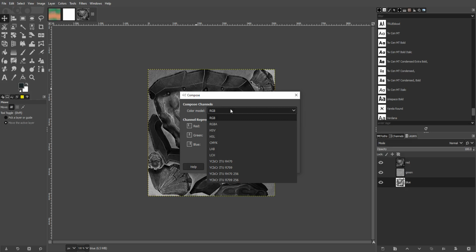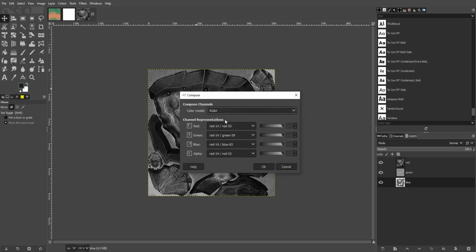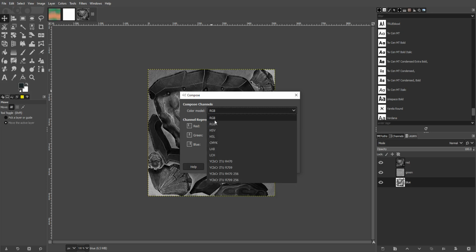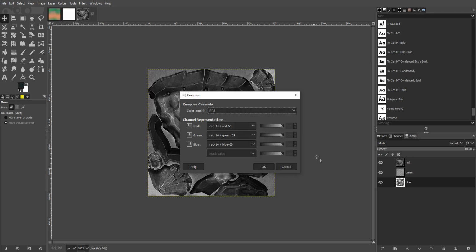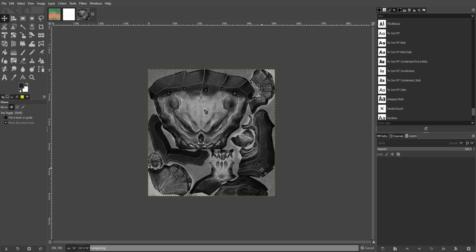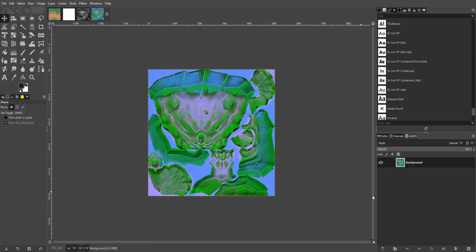We don't have an alpha channel, but let's say you want to add an alpha channel too with the texture that it should have an alpha. You can choose it, and it's going to allow you, like, you can just leave a mask value 255, like it should be fully visible or invisible. Or even here, when creating the image, you will get this similar option. You can add an RGBA and also store an alpha channel. I will make another video for that. For now, just hit OK. And here you have this image.